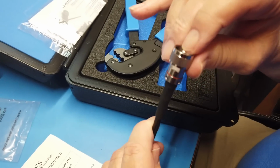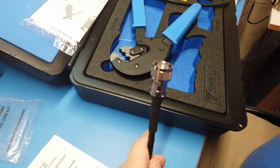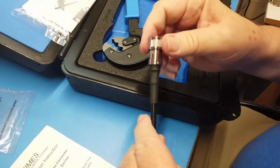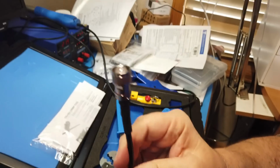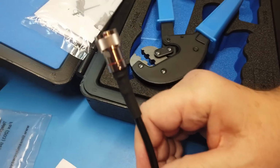And this does not go back like a regular coax connector does. Okay, so that's an absolutely beautiful connection that we made there. And let's now do one for LMR 400.